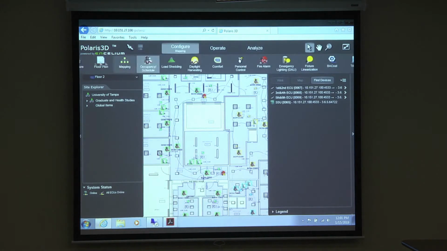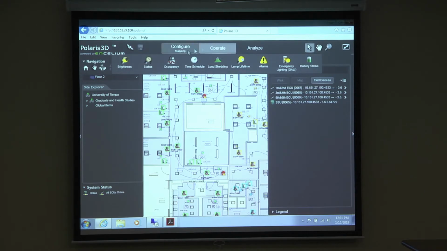So this tab here is whole tab. We'll leave this out for now. This is the programmer's tab. Your tab that you're more concerned with is the operate tab. So the operate has a few options here.